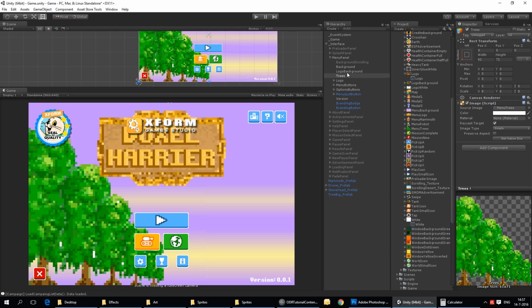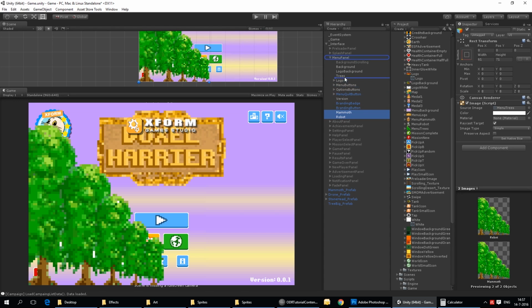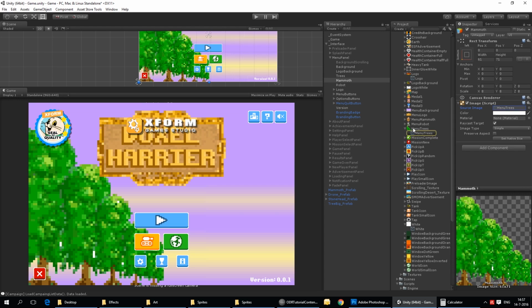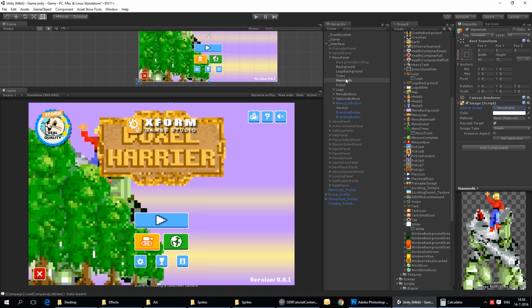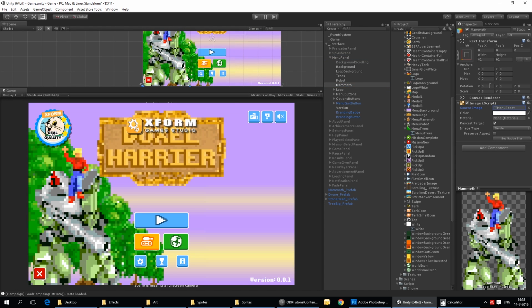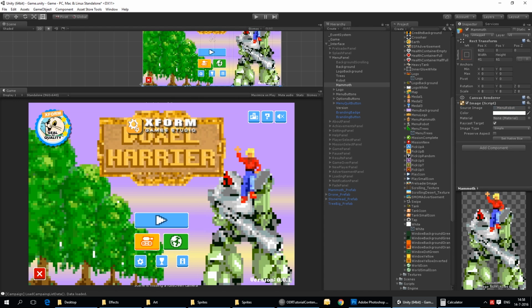Alright, we need a couple more of these, so I'm going to copy it. Mammoth, robot, move them near to each other. Let's get the robot on there. Menu robots, I want that in front of the rest. Set native size, multiply by 8, that's okay.